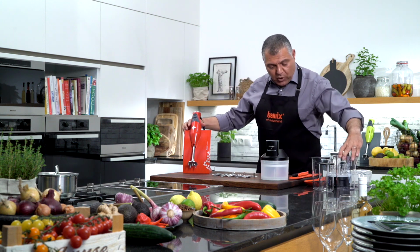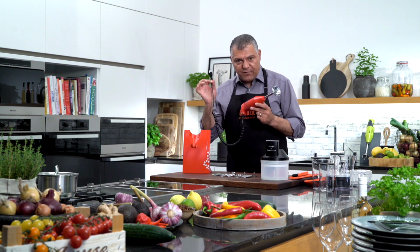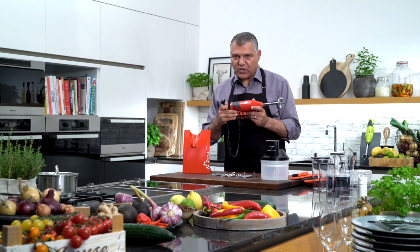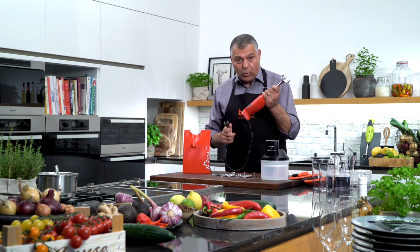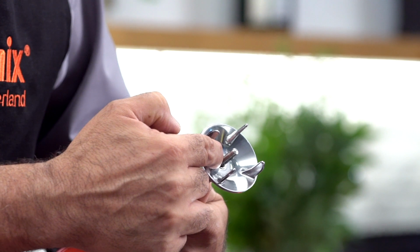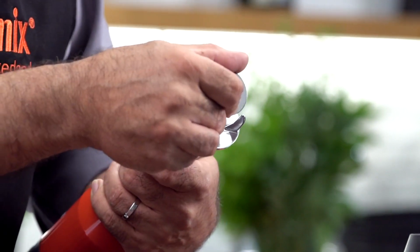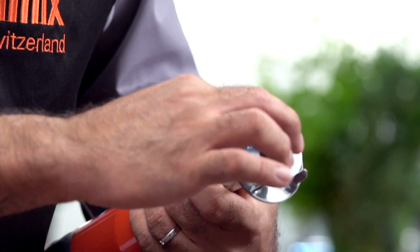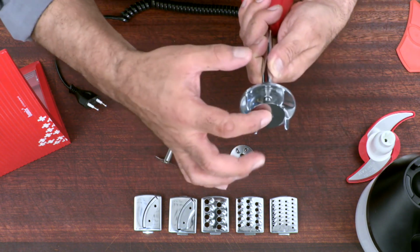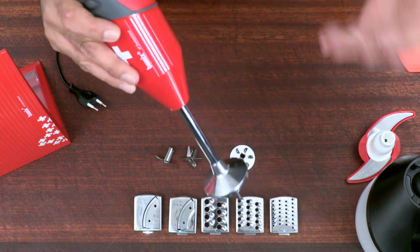Now, what is important when you put on the blades? Make sure the cord is off, just for safety reasons. But if you don't, then please make sure you don't have your hands over the switches, because something can always happen. What I do, I hold it this way. I take the blade, and as you can see here, there's a little pin on the shaft, basically on the transmission unit. There's a small hole on each blade, which secures the blade from pushing out. So then you just fix it and click it in. So you hear the click. Now this blade is absolutely safe between these four legs. And these four legs basically protect the blade and the receptacle.